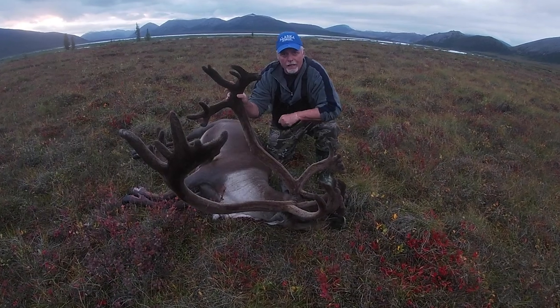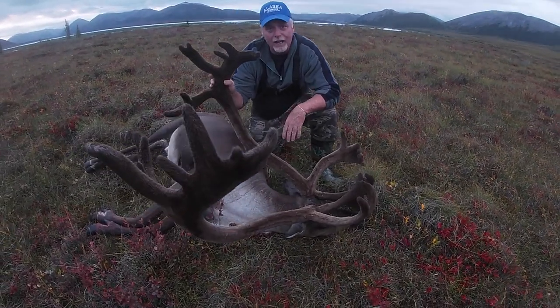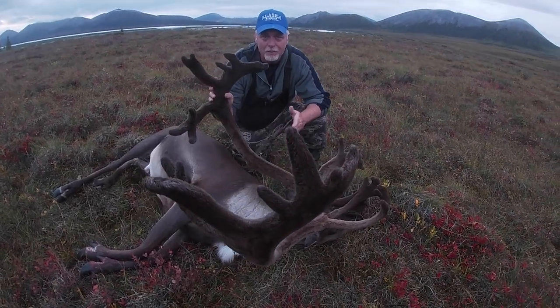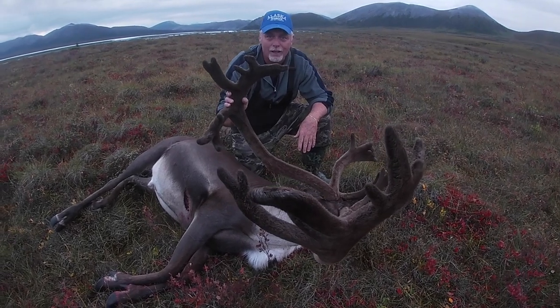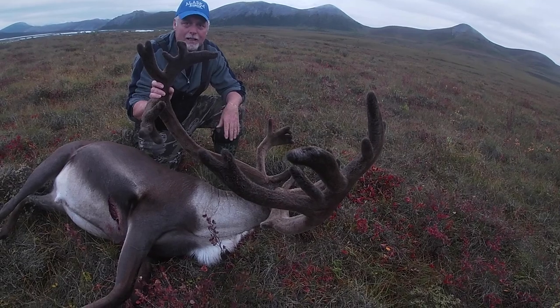Here you go, up in the Arctic River in Alaska, doing our thing. Second monster of the day. And hey, we couldn't be happier. Kevin, David from New York, they come up and got it done. And it took one day. How about that? Look at the velvet. Have a great day. If you want some of this, give me a call.